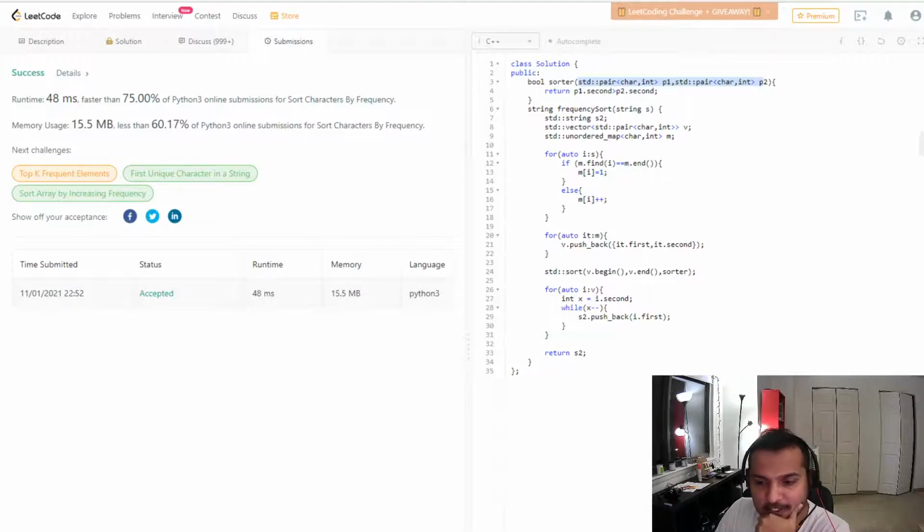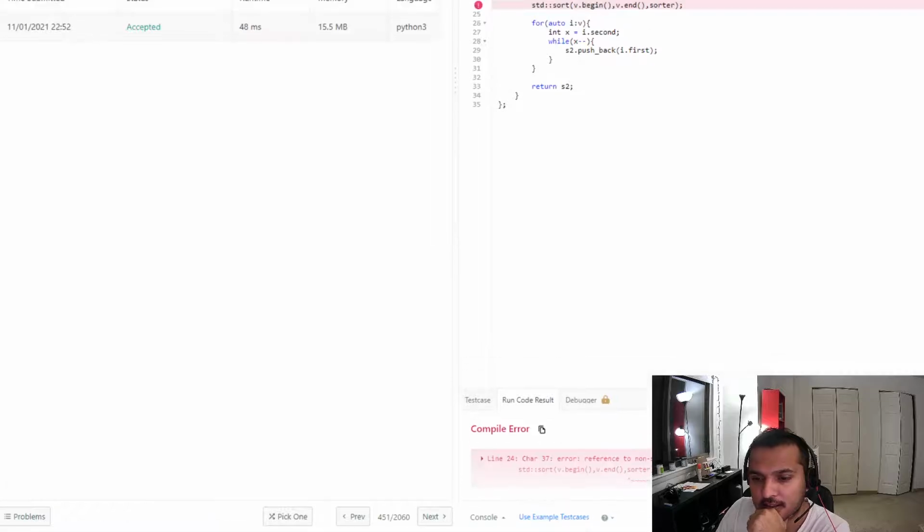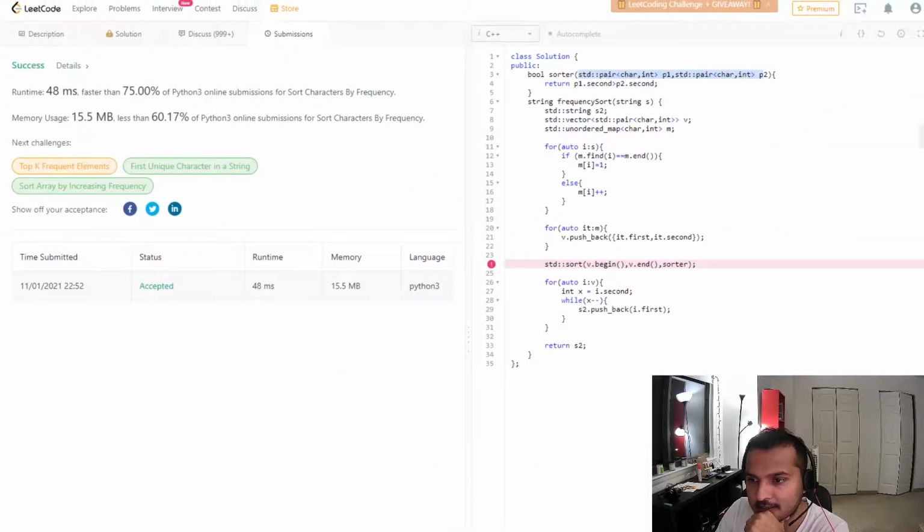Okay, let me first try to run the code. I run into an error, let me show you: reference to non-static member function, non-static member function must be called. So basically what that means is these methods need to be static.